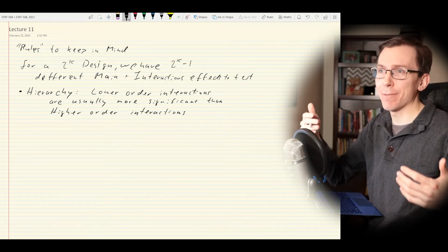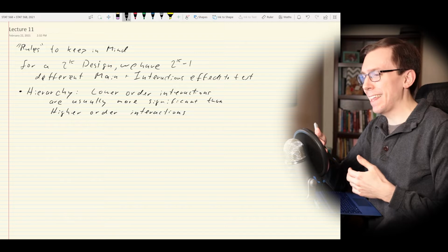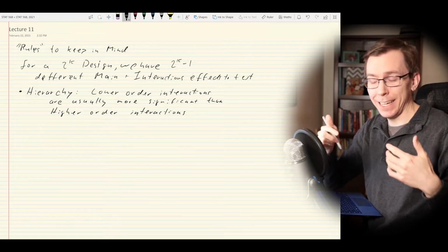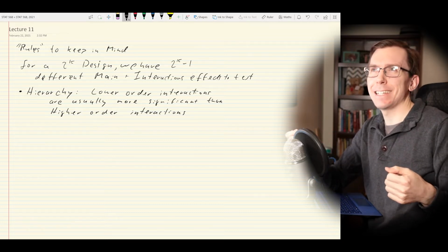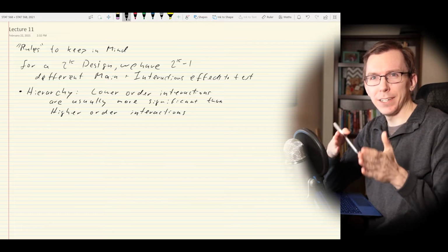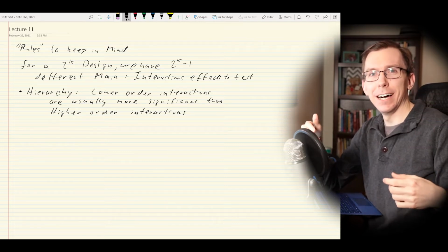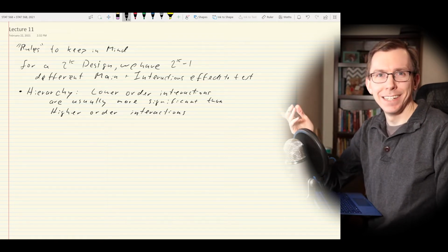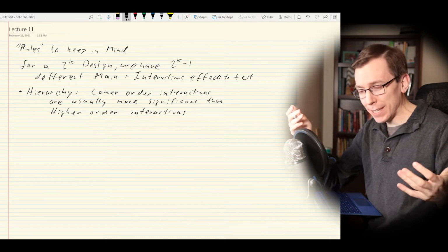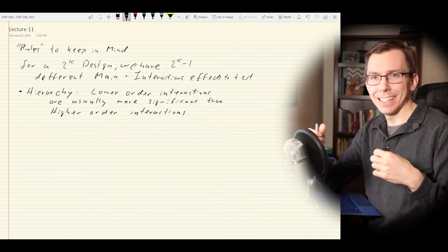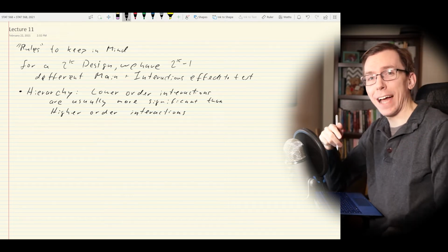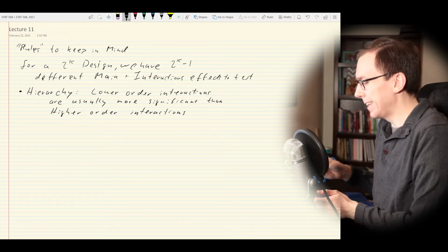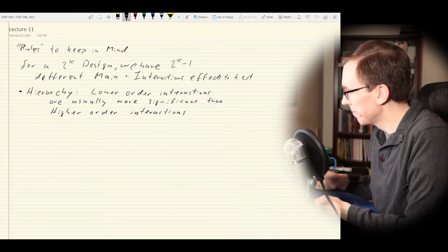But what it means is that on average, when we're running an experiment, we would expect that factor A or maybe factor B would be significant, or the interaction between A and B. But we're less likely to see something like an interaction between A and B and G and F and K and whatever, all interacting in some way. You could imagine this if it's a cocktail of drugs that people are taking. Maybe there are going to be some interactions, but the odds that 10 of them are all going to be somehow significantly interacting together is quite low. It could happen, but it probably won't. Again, that's why it's a rule to keep in mind.